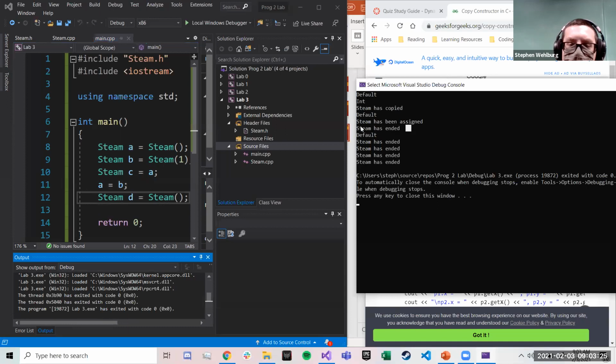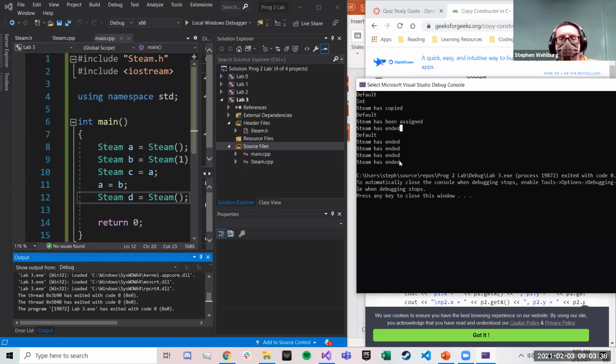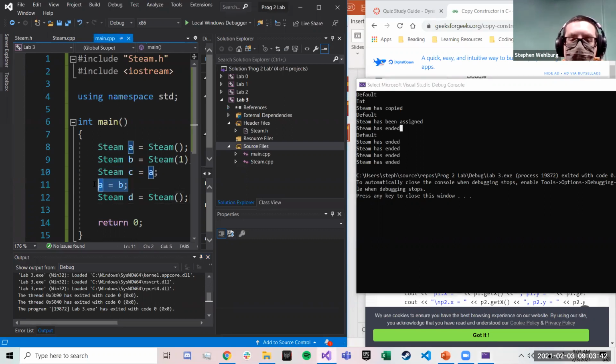So that Steam has ended was that to return in the middle. And so whenever an object goes out of scope, that's when Steam has ended shows up. That's when the destructor gets called. So does everyone understand when those get called, the difference between the copy constructor and the assignment operator? We'll get into using pointers in a second, but just getting that out of the way.